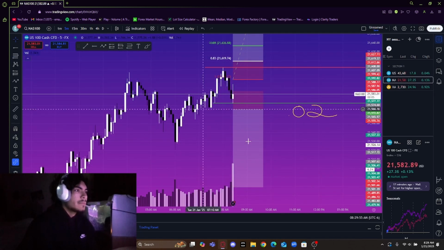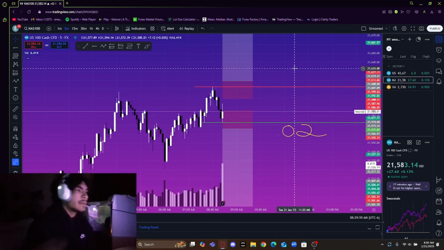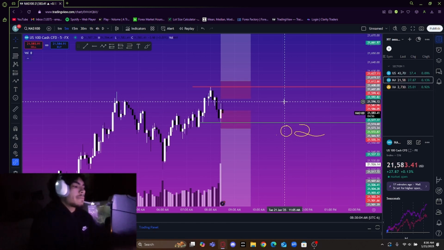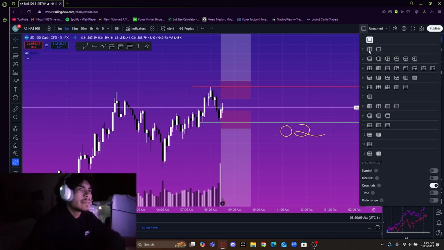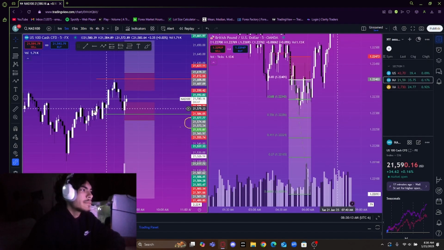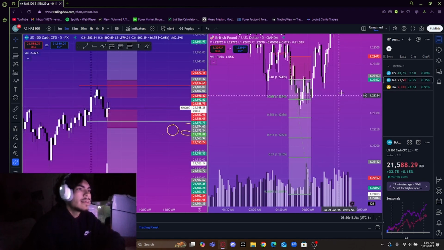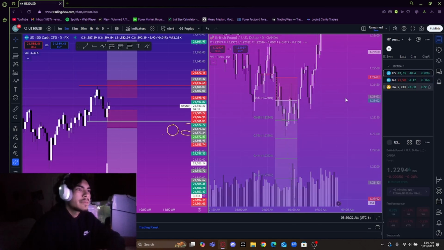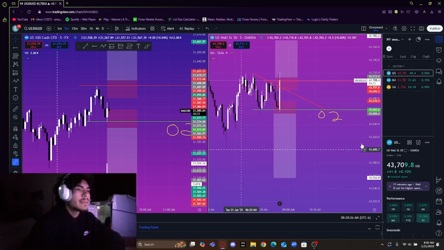This is the setup that I'm looking at for today. I don't think there's news, and I kind of forgot to check, but we'll see. I'm looking at NASDAQ over US 30 just because to me NASDAQ does look a bit cleaner. It's not really that clean, but it kind of formed a head and shoulders pattern. Oh, this is a sell that I took earlier. It's pretty clean. They both look fairly clean.